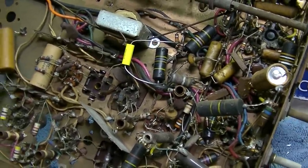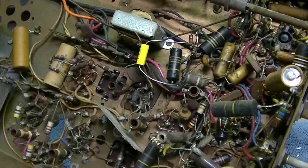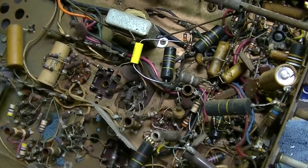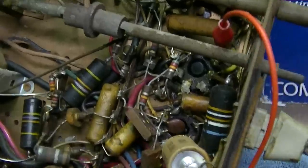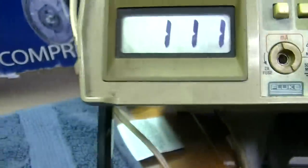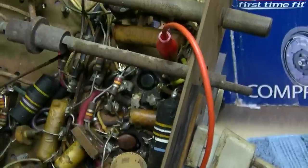What I should do is get a speaker. We should probe it with a speaker if I could find the vertical output transformer. But I believe I hear it running with that capacitor changed. I'm still low on my cathode voltage on the audio output tube. I should be 150. So I'm thinking that 6V6 I put in there is no good.